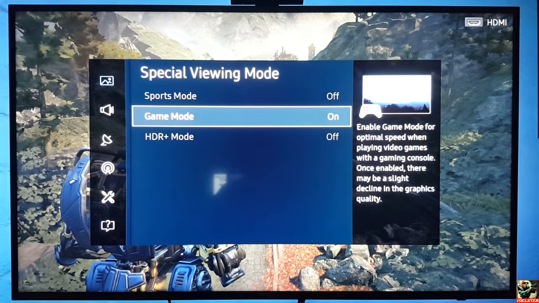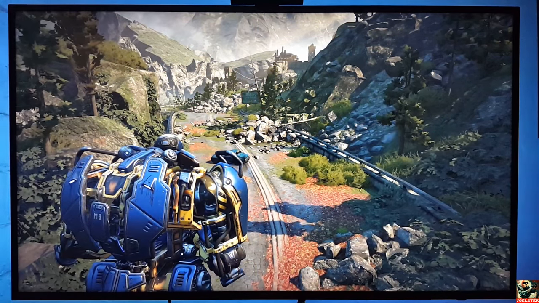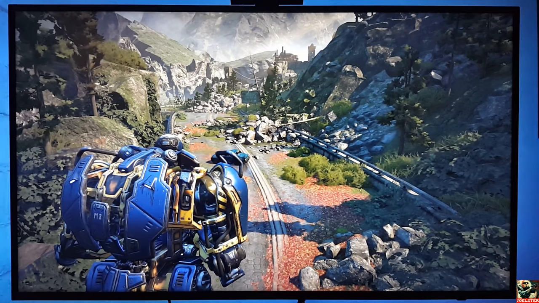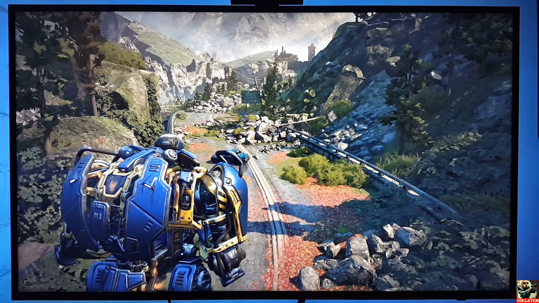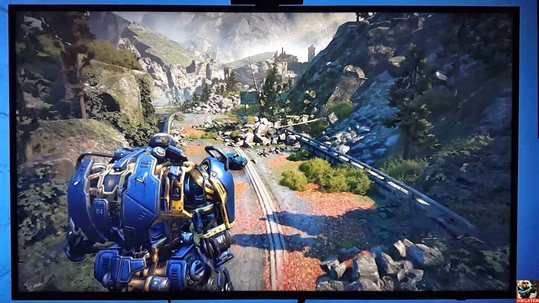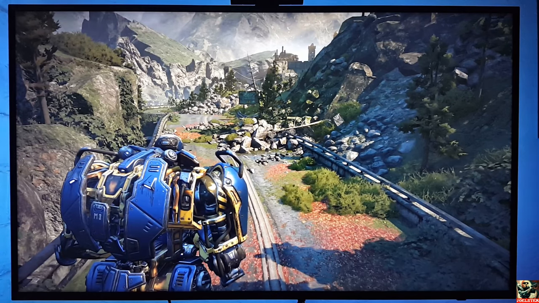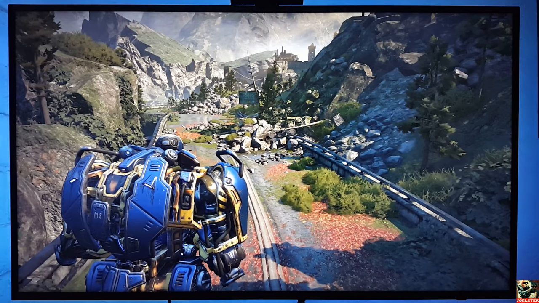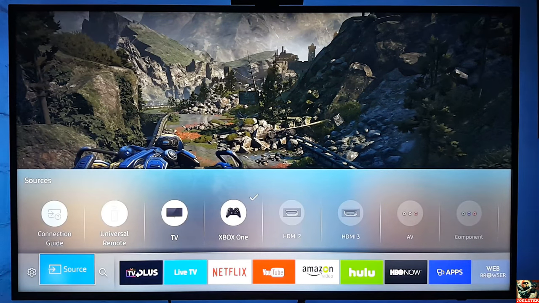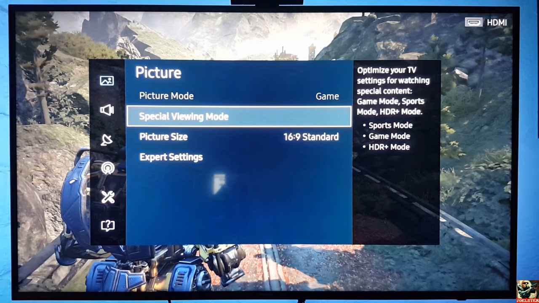Game mode on, and I already showed you the settings for game mode. You see how it gets darker? It gets a lot dimmer. So in the end, I guess it's just your choice. If you want to play with the lowest input lag you can ever have, you just gotta go game mode right here. But you'll sacrifice a little bit of the picture. Even this game offers HDR, but you won't get the brightest of anything. So if you want the brightest with HDR, you won't sacrifice the picture that much.